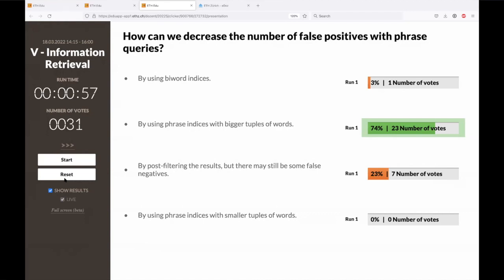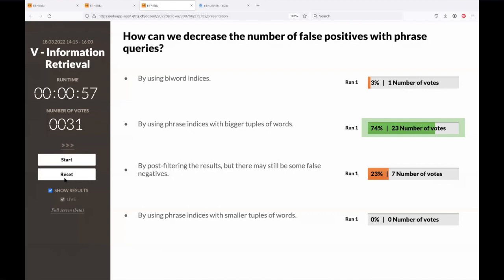Yeah, so indeed, a false negative is a document that you wouldn't have returned, but you should have returned it, right? But false negatives cannot happen with the byword index, because the byword index gives you a superset of the documents you're looking for, but it will never omit to return a document that it should have. So this is exactly why there are no false negatives in there from the first step. And of course, by doing the post filtering correctly, you will not have false negatives either, because you don't introduce any, right? Is it clear?